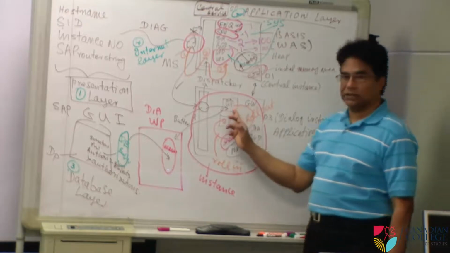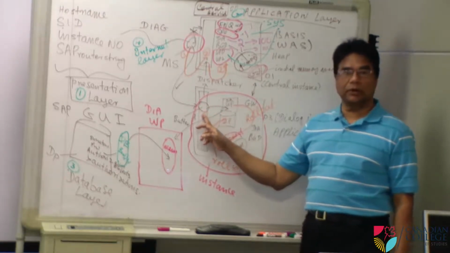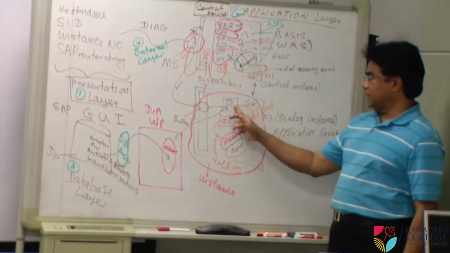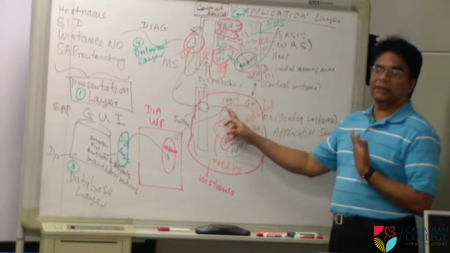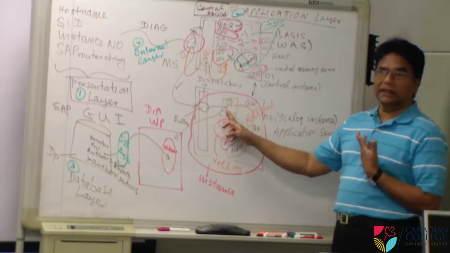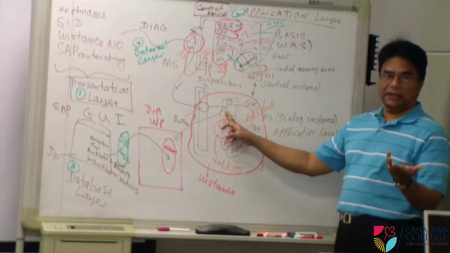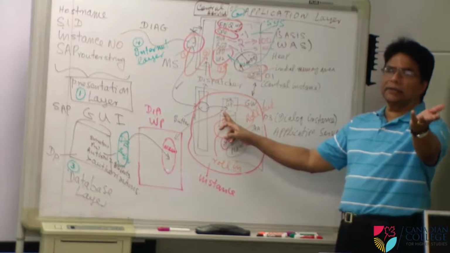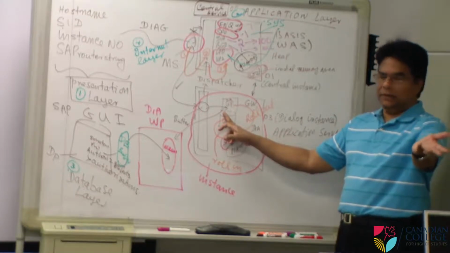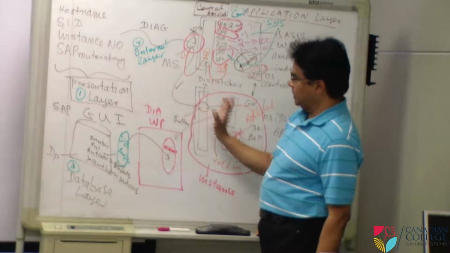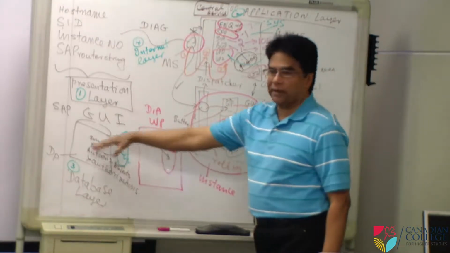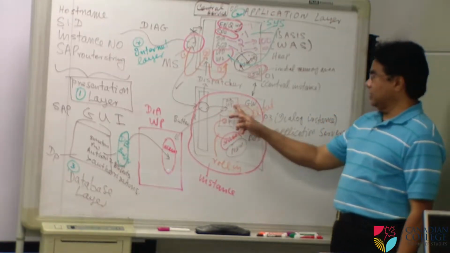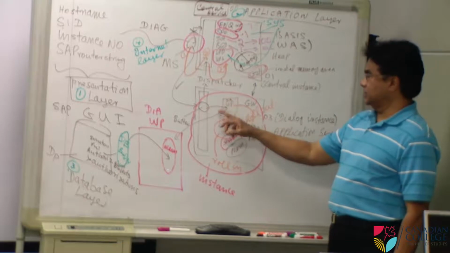If a work process is not available, then my request will be on hold here in a buffer for some time. Right? When an available work process comes, my request will go. Then the work process has to process my information. It needs my context. Context means my login name, my password, and whatever I have been using before. So all those are loaded from the shared memory or from the database buffer or from the database, depending on my situation. Right? Then when it is loaded here, the work process will check and then it will do the processing.